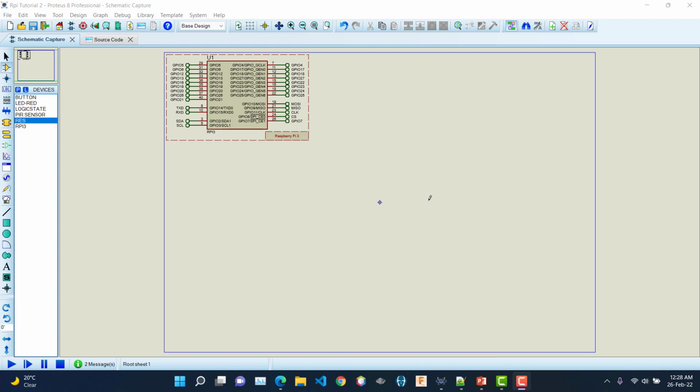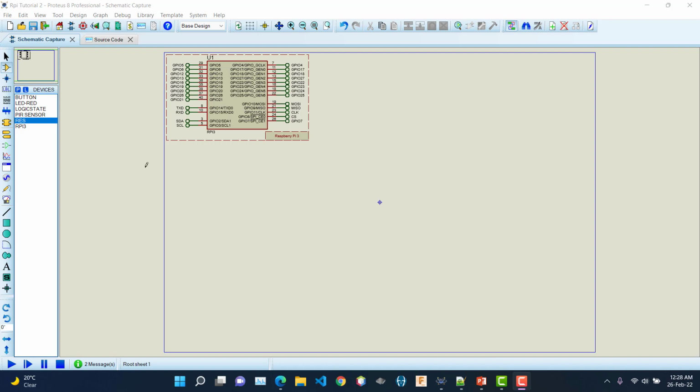If you have seen the previous tutorial, you already know how to create a project in Proteus using Raspberry Pi and how to set it up. So I will just jump to the circuit building and the programming part.